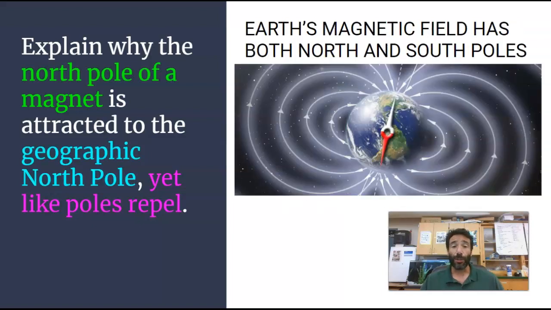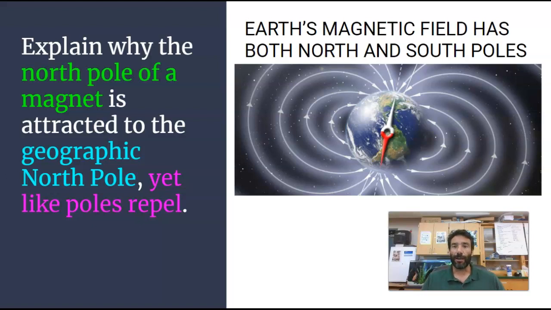Well, Earth is also like a big bar magnet. It has a magnetic field. Scientists aren't exactly sure why it has a magnetic field, probably something to do with the liquid metal in the core of Earth, but we're not exactly sure how that creates a magnetic field. That magnetic field has even changed over Earth's history, but what we do know is that it does create a magnetic field.